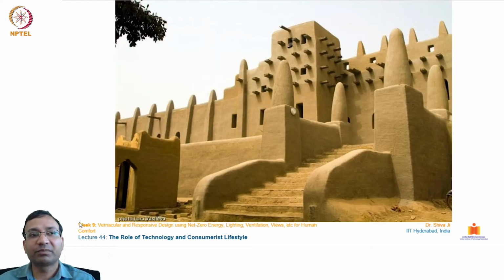The next example is a very famous picture. You may have seen it. I won't name the country. You can search for it yourself, and try deciphering the vernacular architectural system. This country is very rich in such presentation. You can see this entire structure is built with mud walls, utilizing timber rafters, and there are very small openings with thick walls. You can see the thickness of these walls along the sides of these windows. Obviously this belongs to a very hot area, one of the hottest areas on the planet.